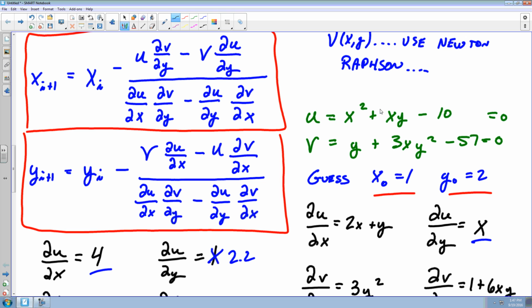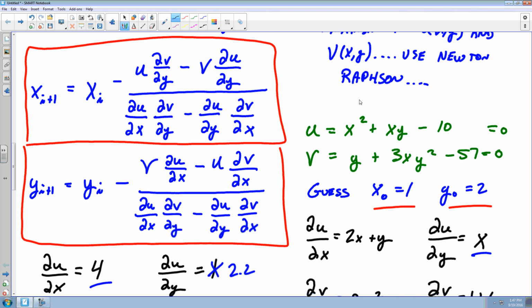But again, if I do it on a test, I'm only going to ask for 2 iterations, and it probably won't be this. The equations will probably be a little simpler. They will be. Okay, I'll just tell you. They're going to be a little simpler so that it goes faster. A little simpler to run through. But same process. And again, you don't have to memorize these 2 equations I boxed in red.